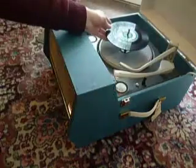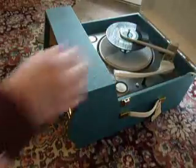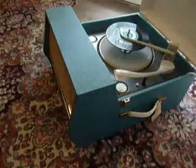So just pop the records onto the spindle edge and put the stacker arm across. Select the appropriate speed and to start the auto changer, flick the right hand control knob all the way around.